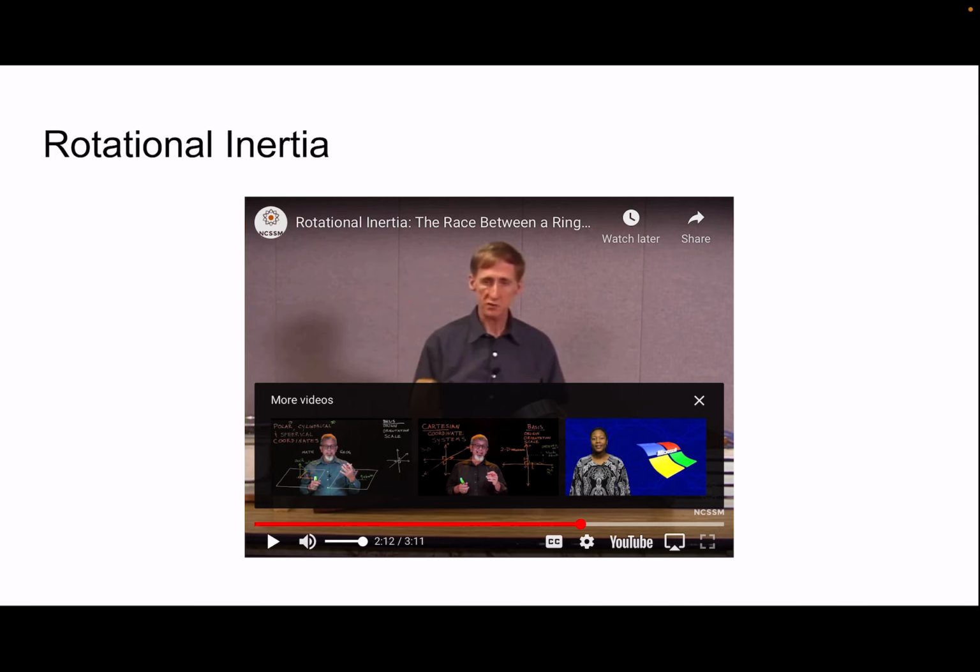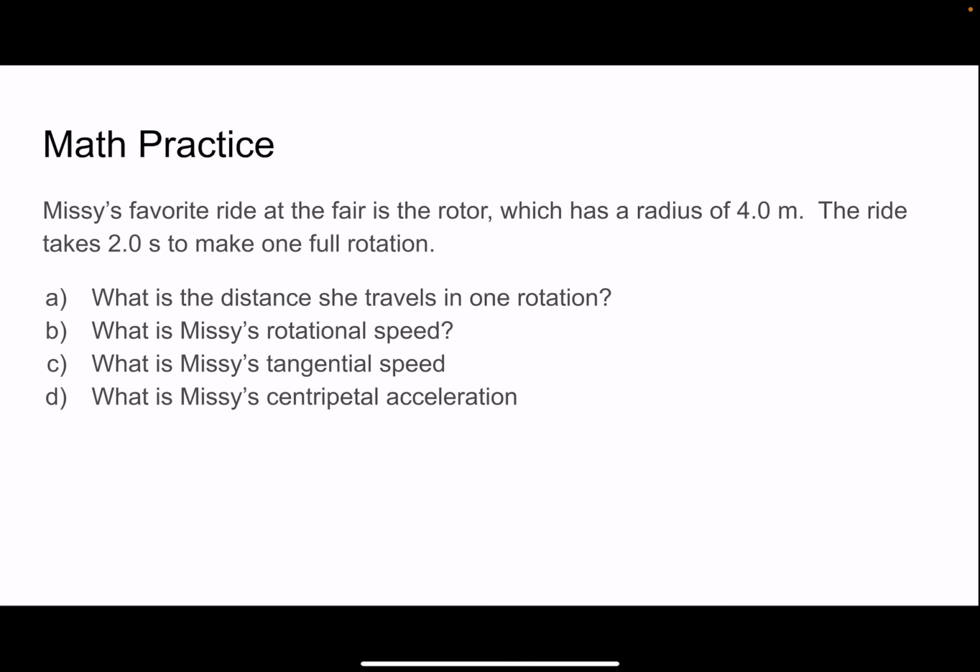So also, if it were to continue rolling, you saw that the one that had more rotational inertia takes longer to get started, but it is also harder to stop. So it should also continue rolling farther than the wooden one. So although it takes longer to start, it should continue rolling farther.